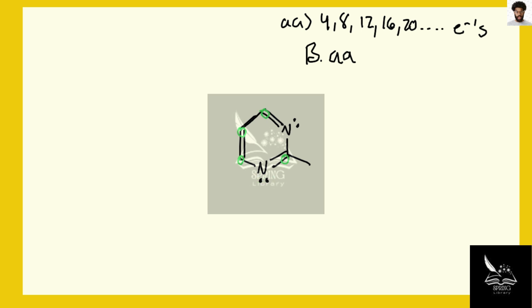When we consider the hybridization of these nitrogens, note that they are hybridized such that their sp2 orbitals, of which there are 3, lie in the plane, like so. There's one sp2 hybrid orbital. There's the second sp2 hybrid orbital. And the third sp2 hybrid orbital in the plane is what contains the lone pair.